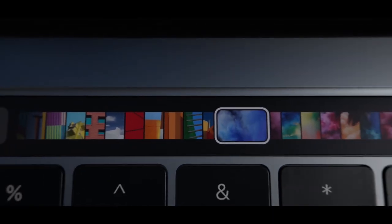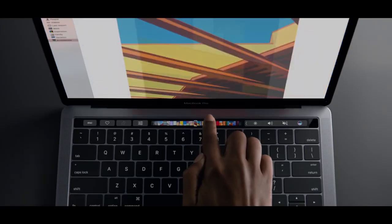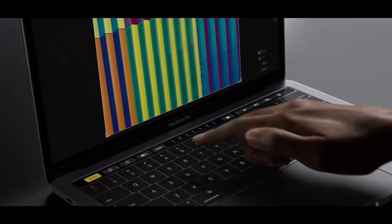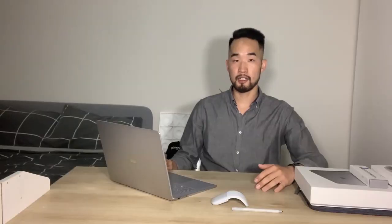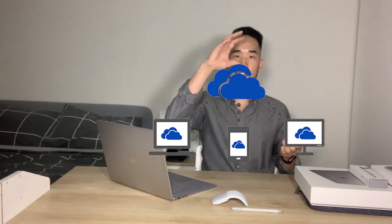MacBook Pro's new touch bar has received some negative reviews. Professionals are used to manual keyboard shortcut keys, but those are all replaced, and some users say the touch bar isn't really useful — but let's see how it goes. In terms of ecosystem, as an iPhone user, AirDrop wireless data transfer is a huge benefit for Apple users. But Microsoft still has OneDrive, their cloud server — same as iCloud — so from your phone, you can easily transfer your data to the cloud server and download it on your laptop. It's pretty quick and handy.